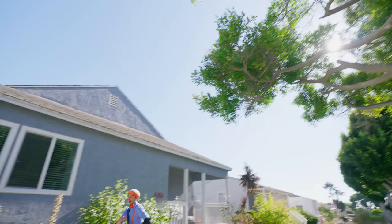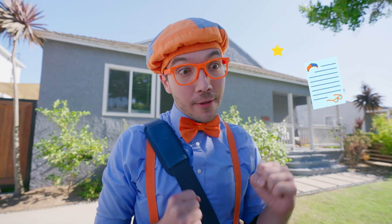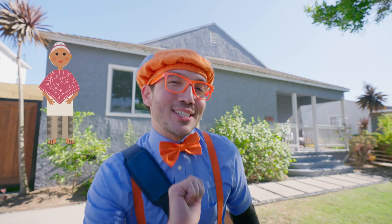Whoa! I had so much fun learning all about mail. And it's so amazing how mail can travel. Yeah, you can send a letter and it can go all the way around the world! Yeah, and writing a letter is really fun too. Yeah, you can get creative and decorate it, even make a mess. Hey, maybe you would like to write a letter today. You could write it to a friend or a relative. Just don't forget to write their name, address, and put a stamp on it.